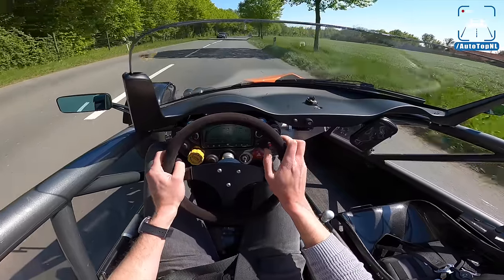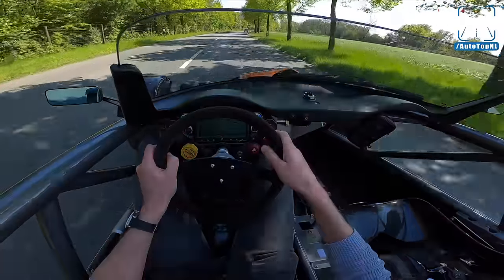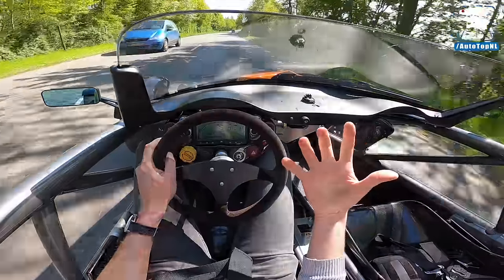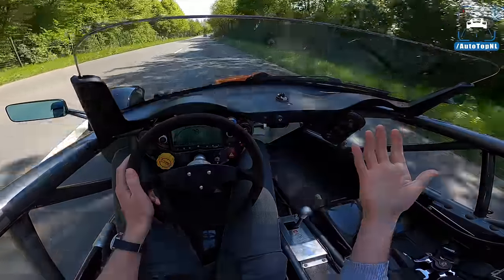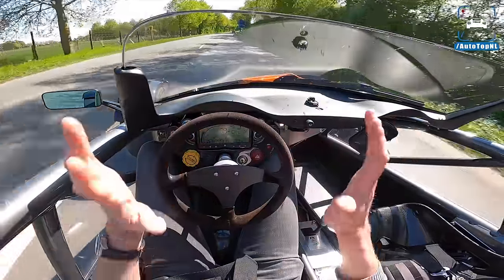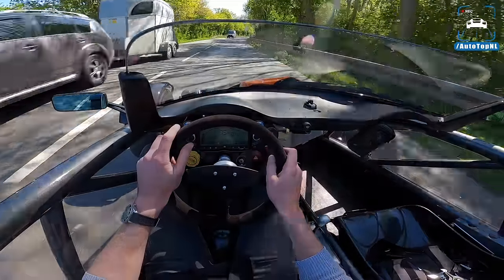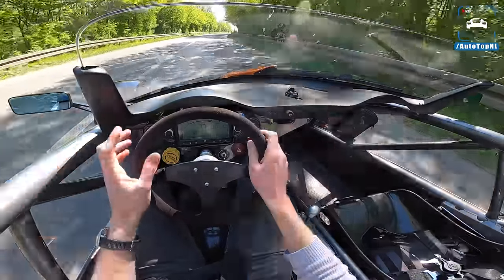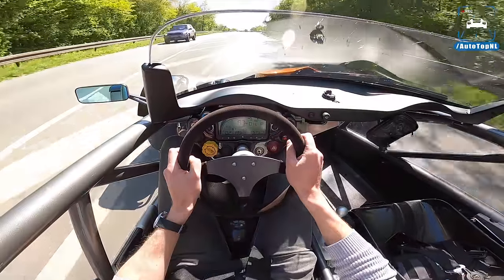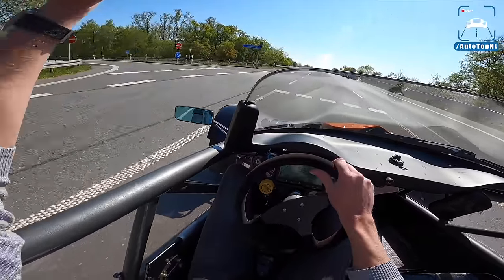I can't remember a car that's this aggressive and this fast, that you can slide around and feel this comfortable in after driving it for 3 or 4 minutes. I didn't drive this car before I started this video, and the way it feels now, I feel like I've been driving this car for 5 years. It is absolutely insane. Oh, I don't have a freaking indicator. I'm going left.